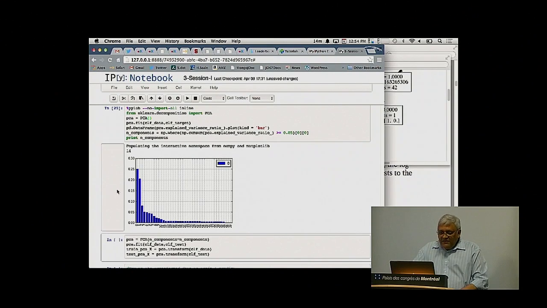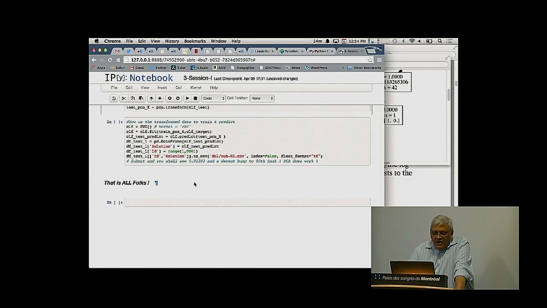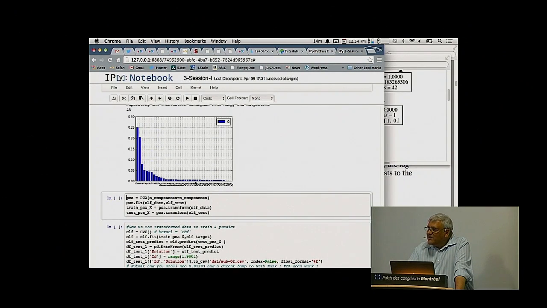When we plot it, you can see that out of the 39 or 40 variables, only a few of them have importance. This is the explained variance: this one explains 25% of the variance, this one explains 20% of the variance of the data. If you look at it, after about 10, 12, it doesn't matter anymore. So instead of 40 attributes, we can take 12 attributes. Again, these are not straight attributes, these are linear combination attributes, the PCA attributes. If we take 12 of them, that should give us a better result because the rest is just noise. So when you have a lot of attributes, this is one way of reducing them as well as getting to the ones that matter.